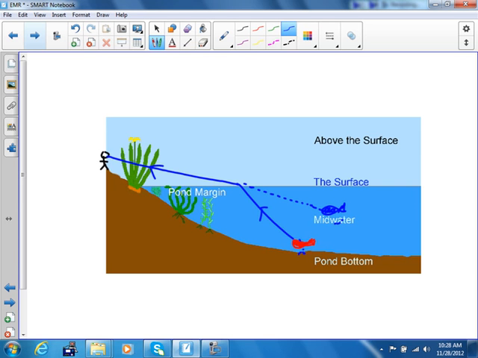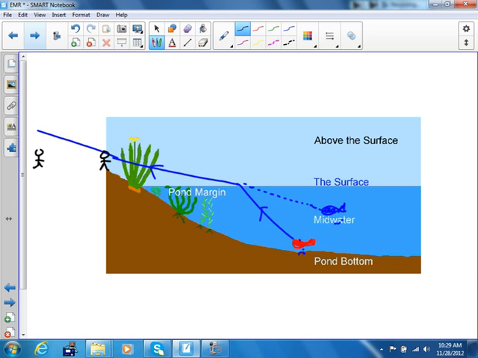This has nothing to do with total internal reflection yet. It's just refraction. But what happens if I move this guy back? This guy gets moved back here. Well, this ray of light that did enter this guy's eyes now sails right above his head. If there was still somebody there, that person would still see. Let's put somebody there, actually. If there was still somebody there, that person would still see the fish in that different position.